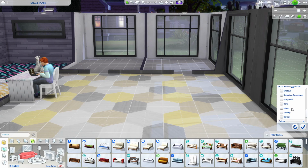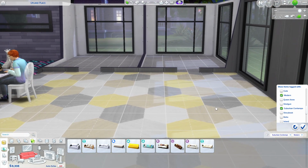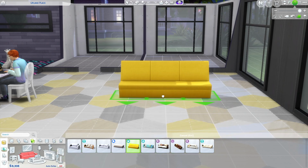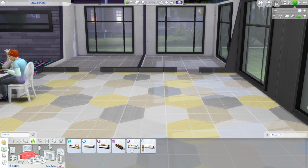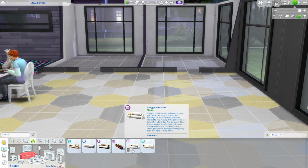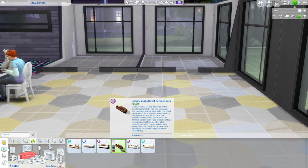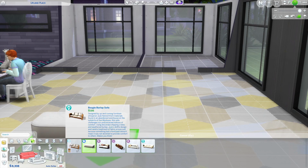We are doing modern and suburban contemporary. Seriously, that's modern and suburban contemporary? Okay. Which one is suburban contemporary? Oh. So the modern is... Why do I have new couches now that I've got rid of suburban contemporary? Okay, so that's modern. We are under modern, right? Modern. That's modern. Go figure. That's modern. That's modern.